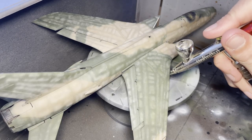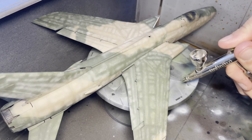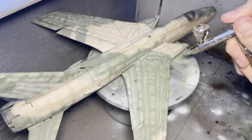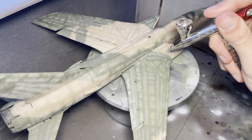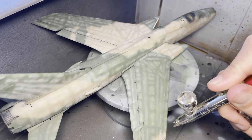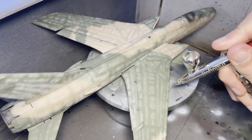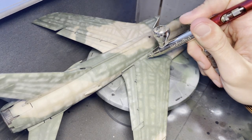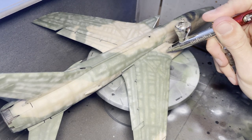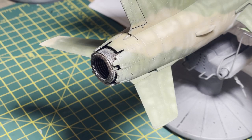To add some variation and interest to the model, when I was respraying this green, I would focus paint in a couple of areas just to either revert the effect a bit more or a little bit less, and it also gave me a chance to sharpen up a couple of the panel and camouflage lines, as they were a little bit on the soft side in a couple of places, and the Vietnamese aircraft were always very, very sharp lined. It was nice to try a new effect, and then that was the painting done for me.